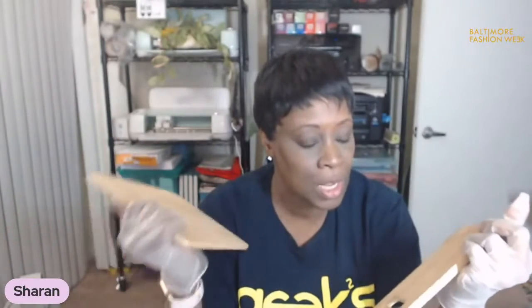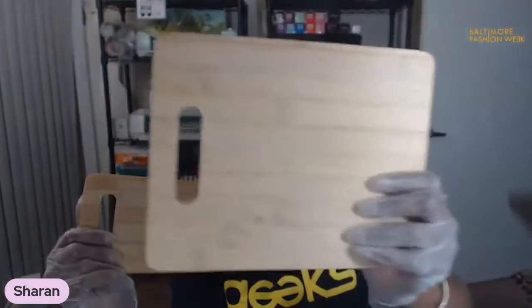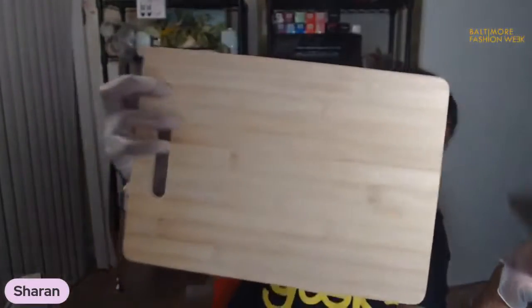Then I'm working on cutting boards. These will be done tonight. For these, I'm going to do an ocean theme. I don't know if you all saw my video on the CK Showroom, Carter Kennedy Showroom's YouTube page, but I'm going to do these cutting boards tonight. I'm just going to burn them, do a wood burning design on them. But the handle part, this part right here, is going to have a design on it with resin. They'll probably have the ocean scene.